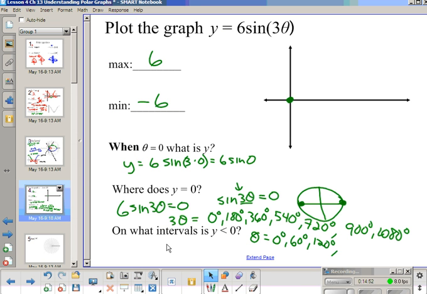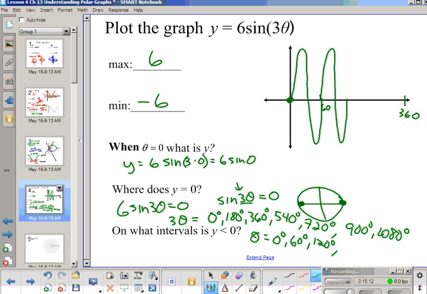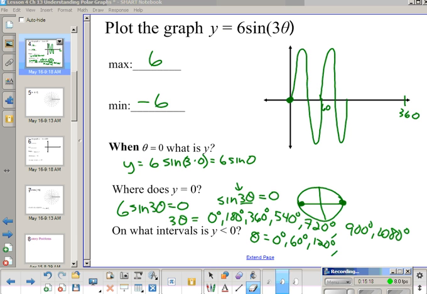Well, that's where my graph is going to help me. So I'm going to go here, and I know that by the time I do 360, I'm going to have done 3 whole cycles. And so I go up to 6, down to -6, back to 0. And that right there took me 60 degrees. I'm sorry, I did not mean that my period was 60. I meant that I hit 0 every 60. So this is 60, this is 120, and that should be my period. 360 over 3 is going to be 120. So 120, and then I have another 120 right here. Yeah, 60, 120, 180, etc.